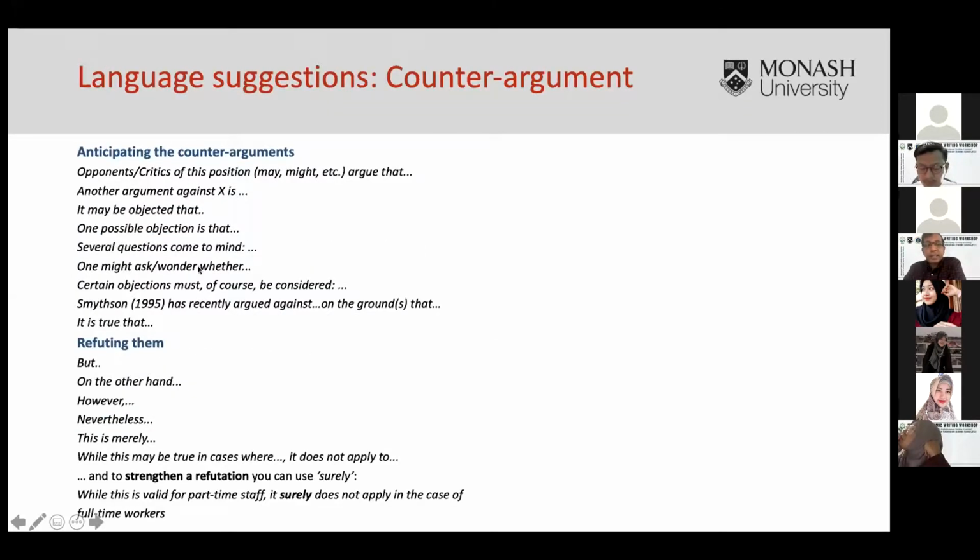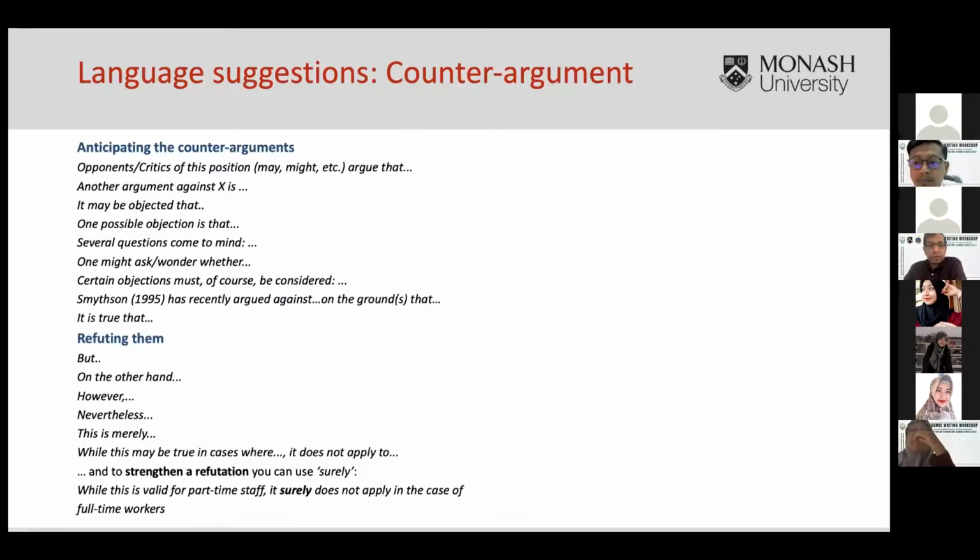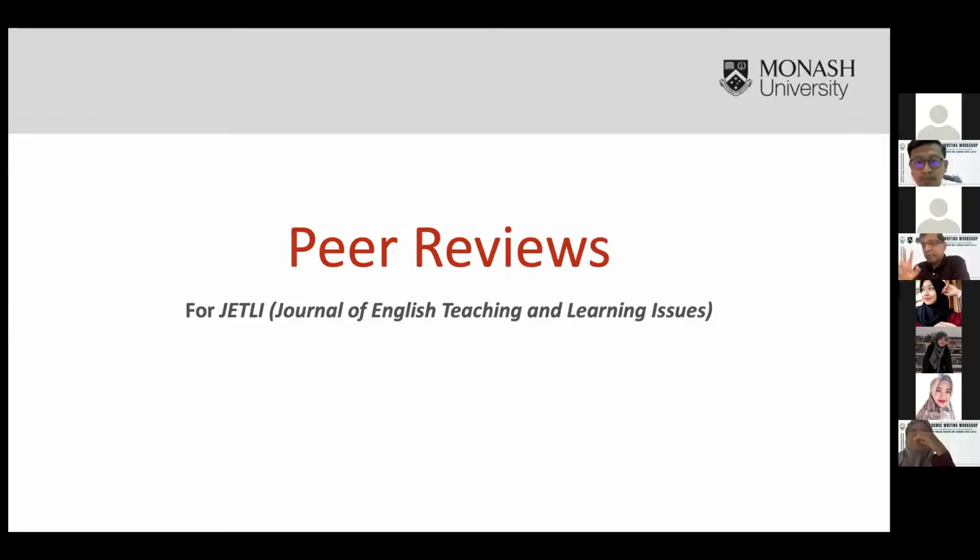Look at all these expressions. Some are very easy, like on the other hand, however, but do we use expressions such as these? You can print these out and use it as a checklist so that next time you're writing an article, you strategically and deliberately use these expressions. And finally, I'll finish in 5 minutes.